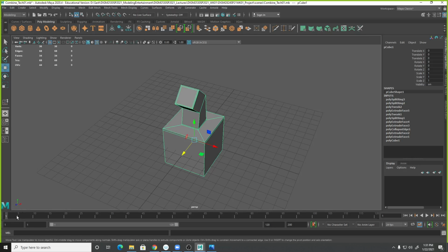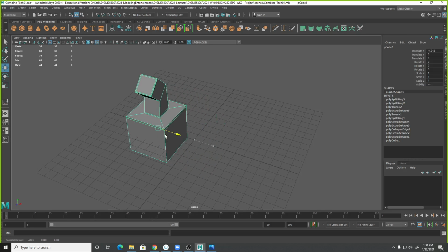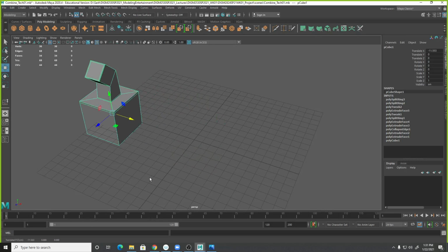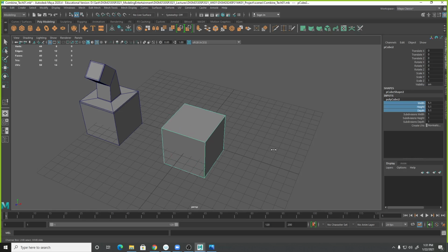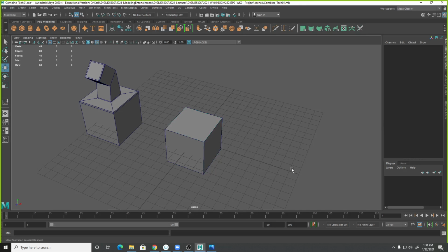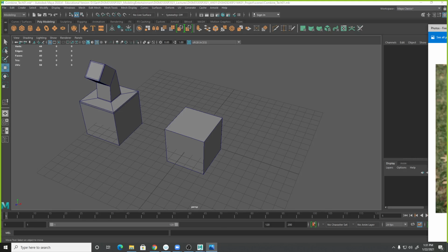Positive Z is front and positive X is top. So move it away. Now create a new cube. You can scale or you can use this width and height. Just leave it at 1. Okay. Now we're going to create a shape like this.